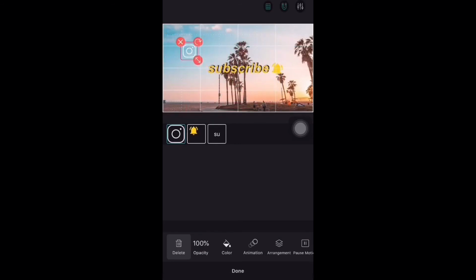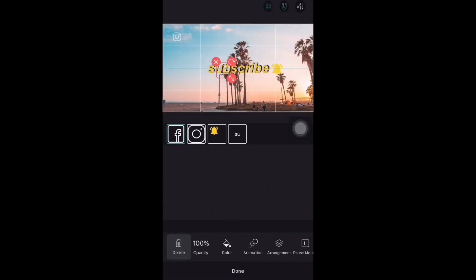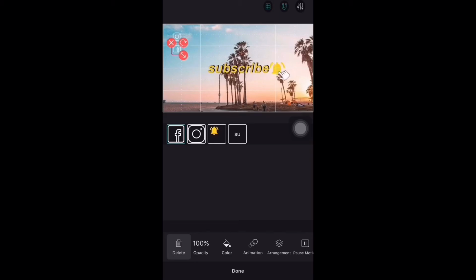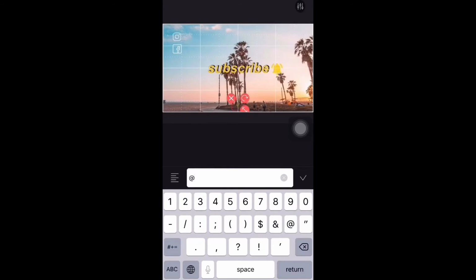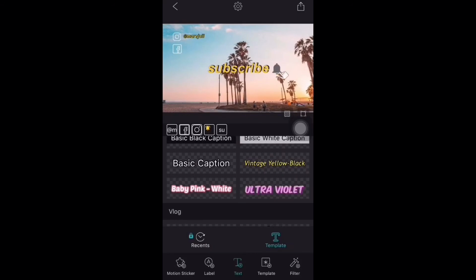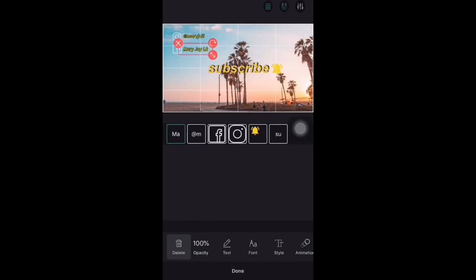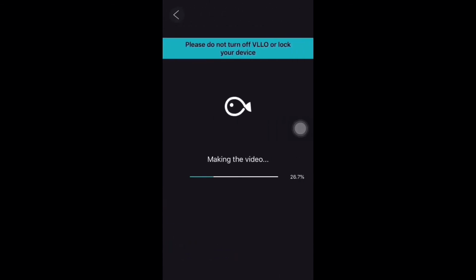And you could add your Instagram account or any social media accounts on top of the subscribe word so that people will be able to follow you throughout your social media accounts. To save it again.